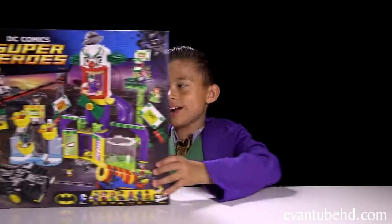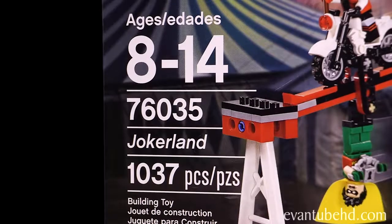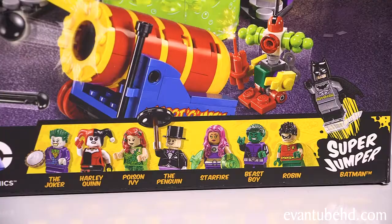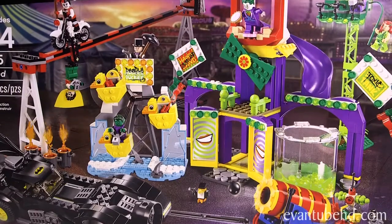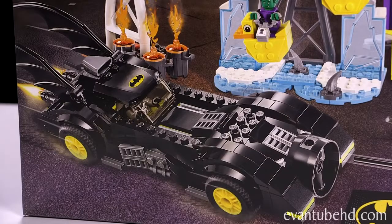So today we have the DC Comics JOKERLAND. This is set 76035. It's recommended for ages 8 to 14, and it's 1,037 pieces. In this set, you get 8 minifigures: The Joker, Harley Quinn, Poison Ivy, the Penguin, Starfire, Beast Boy, Robin, and Super-Jumper Batman. It looks like this set has cool carnival attractions, and it comes with a Batmobile as well.